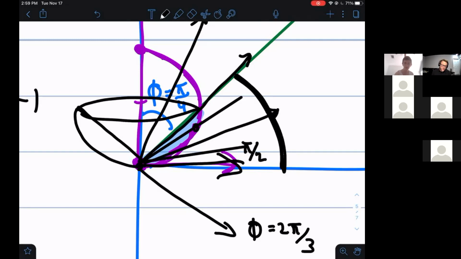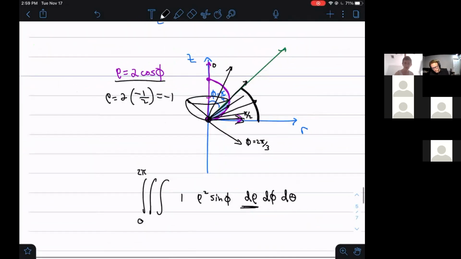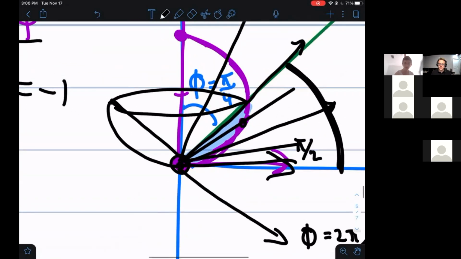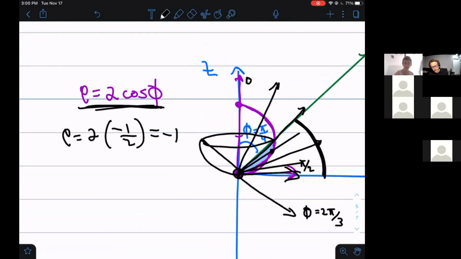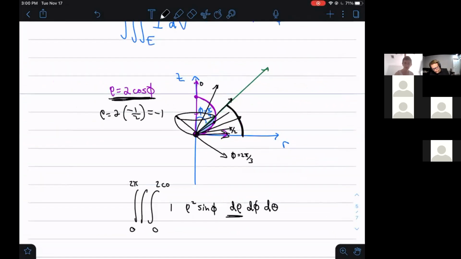But we have to say, how do we enter into our region and how do we exit our region? Well, we seem to enter immediately. As soon as we take the tiniest step off the origin, at rho equals 0, we enter into our region. And the way that we exit our region is through this purple curve, and this purple curve was this one right up here. Luckily, it's already solved: rho equals 2 cosine phi.